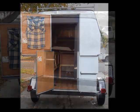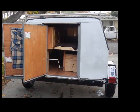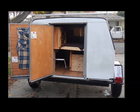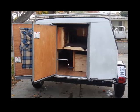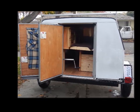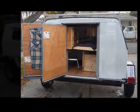Now one of the biggest problems I had with this thing and living out of it was to bring the camper down from a popped up position. You had to slide the cabinet towards the center and bring the bed down as well. I had the cabinet on heavy-duty kitchen sliders that you'd find in a drawer.